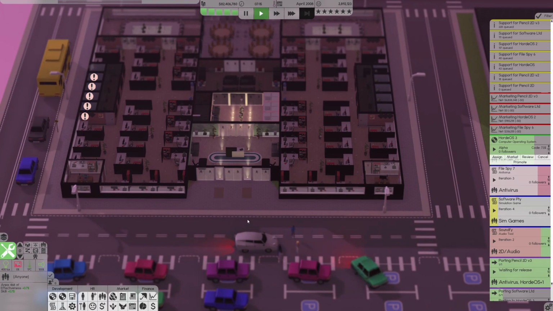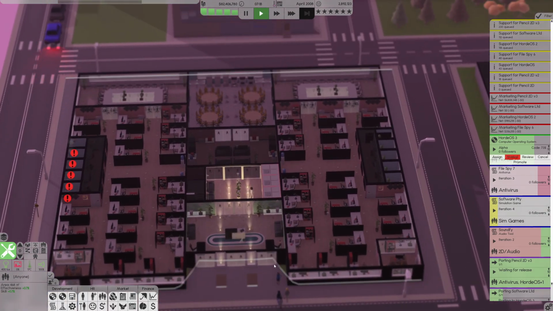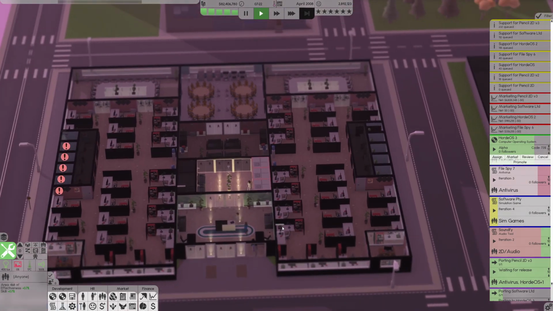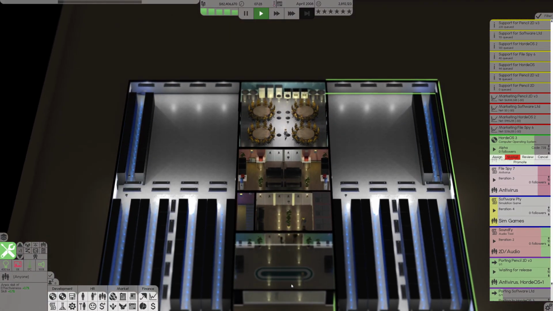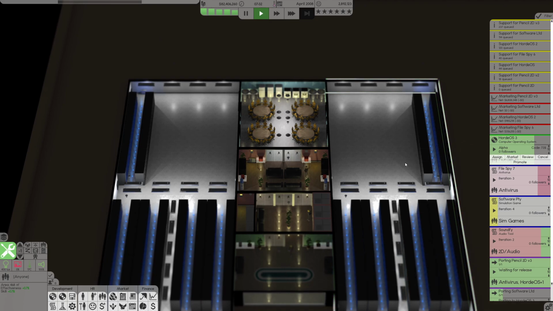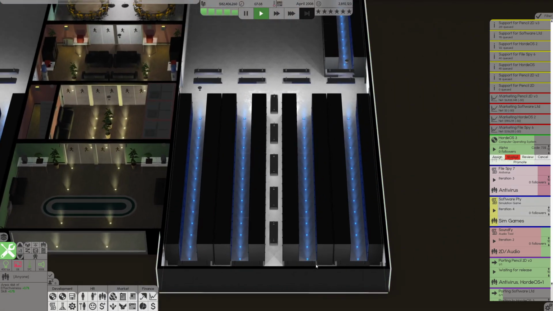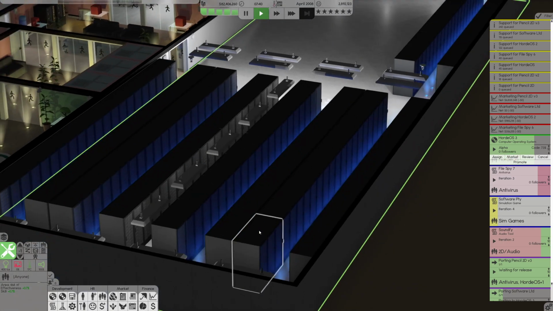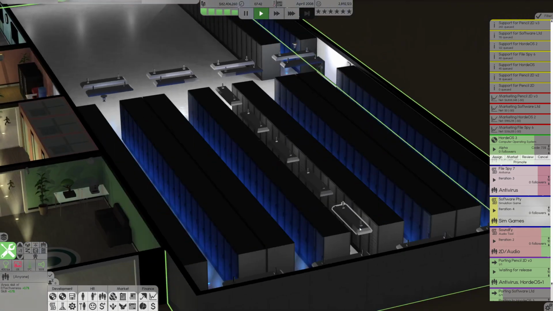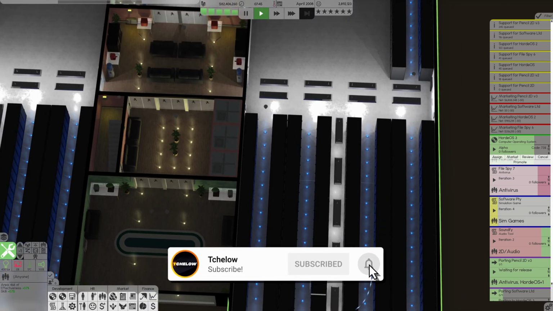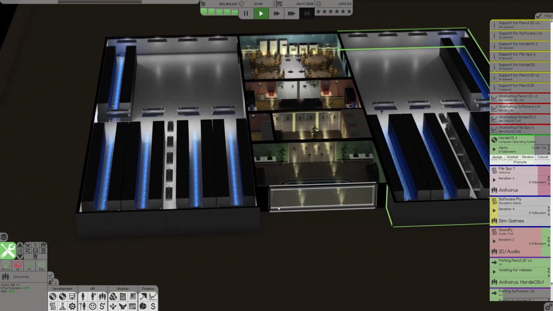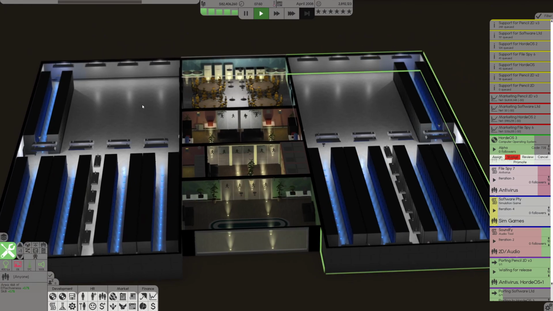So what I will do, I will cut this episode right now, and in the next episode we do distribution over there, because I think this was actually a pretty nice episode. We managed to build our servers in here. We still have to figure out what to do with this empty space, because I thought this would take a lot more space, but I love how this is looking. Look at this. Oh, this looks so good. It's a beautiful view. But yeah, let me know in the comments what you think about these new servers that we have now. I think this is quite overpowered, especially the ones that we are using internally. So I would like to hear your opinions.